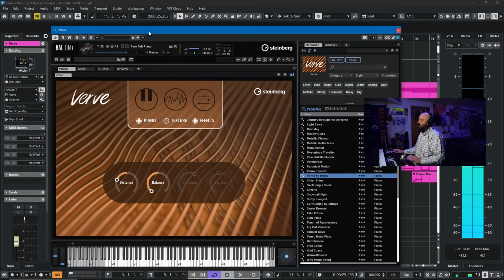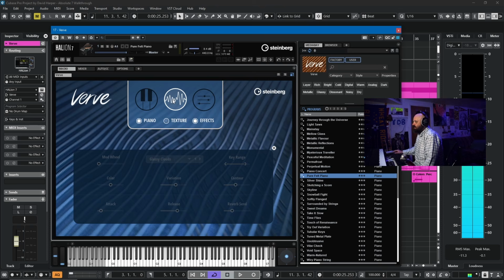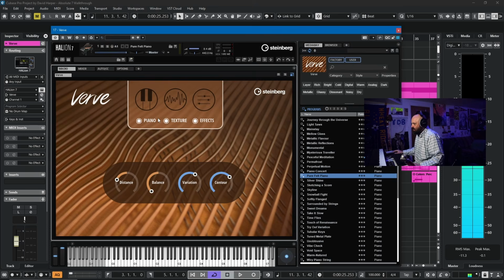Didn't nail that one quite as well. So I think the concept behind Verve is that it's a felt piano, and then you can add layers. So it's like a multi-timbral thing, but the multi-timbrality is curated. So I can click on this and you'll see texture. I'll add a texture. So we'll add Good Vibes. We'll go back to the main screen and make the balance half and half. And you'll hear like half vibraphone, half piano. So I think that's the concept behind that.